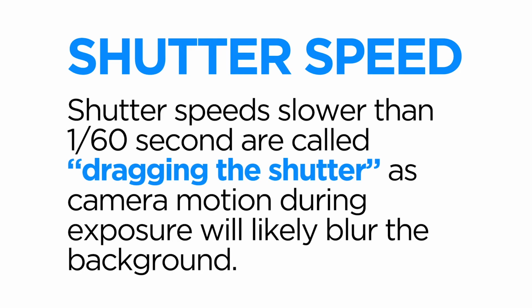One thing to be aware of is that when your shutter speeds get slower and there's motion, you'll get an effect called dragging the shutter, usually below 1/60th of a second. What happens is any camera motion or motion in the subject will make light streaks, will make blurs. It's kind of a neat effect. It can be used creatively to blend ambient light with the exposure from the flash.